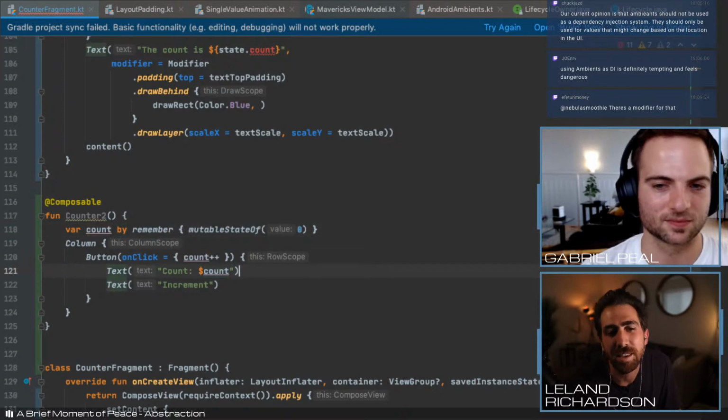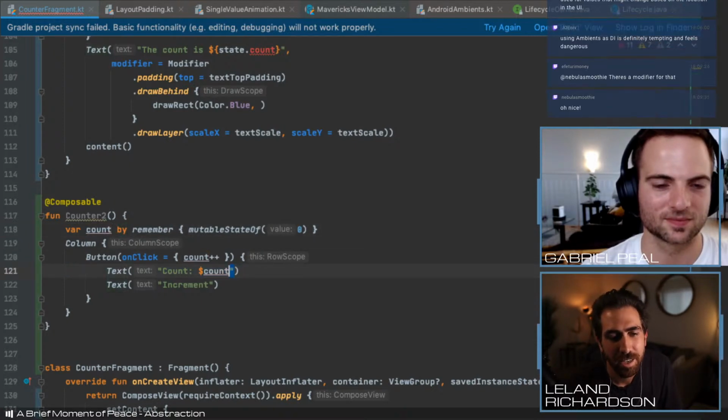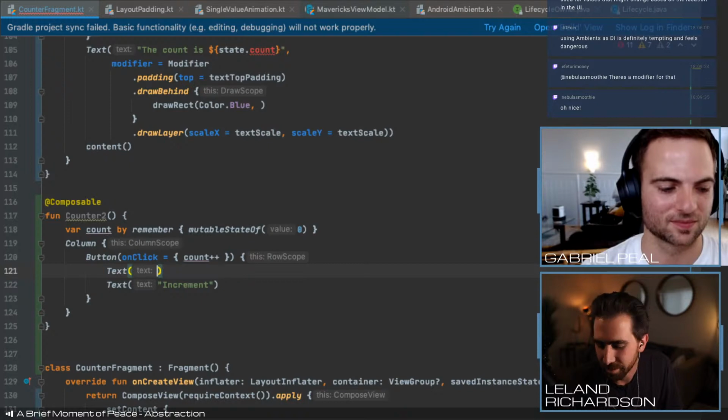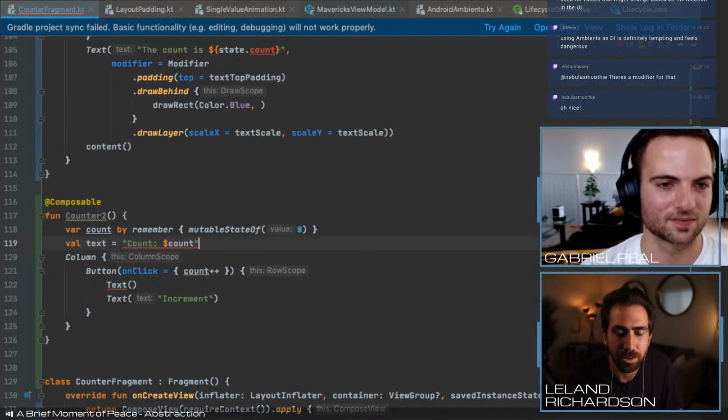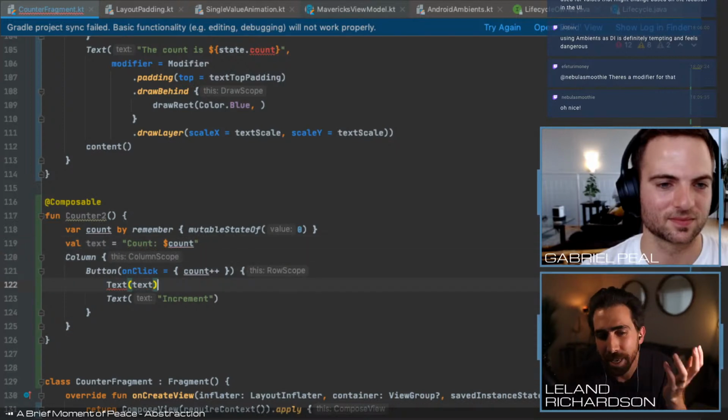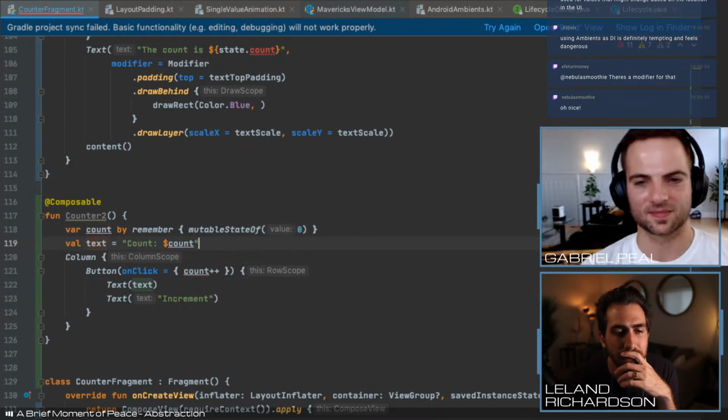Instead of thinking about where I use count, if I decide it's useful to save this as a temporary variable and put it at the top of the function, just go ahead and do that. Don't worry about it too much.